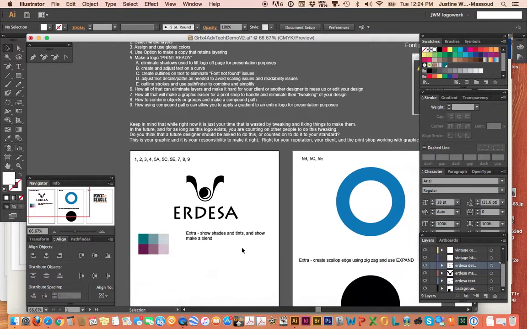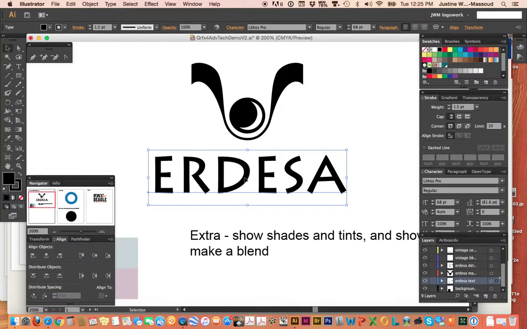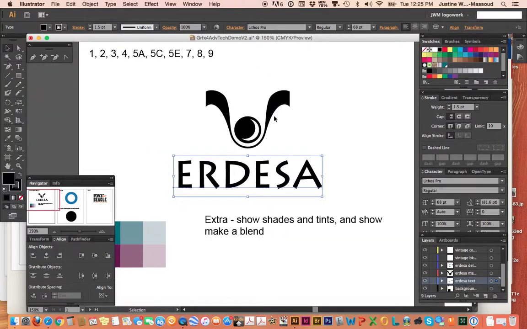Alright, let's make this logo print ready. There's a couple things that we need to do to make this print ready. The first thing is to create type, or create outlines on my type. And then I'm going to handle the stroke so that the stroke is included in the main letter form. Then I will be putting everything on a single layer. I will also be cutting this moon out of the circle here, so that all of this will be a single color graphic that I can then place on any color background. And I'm also going to show you compound paths on this too.